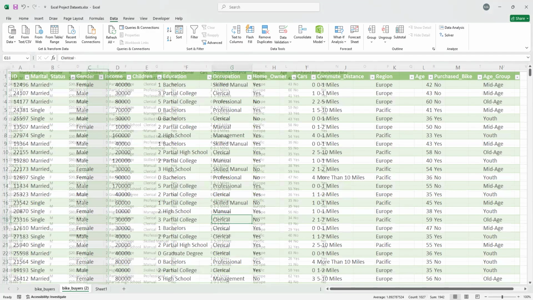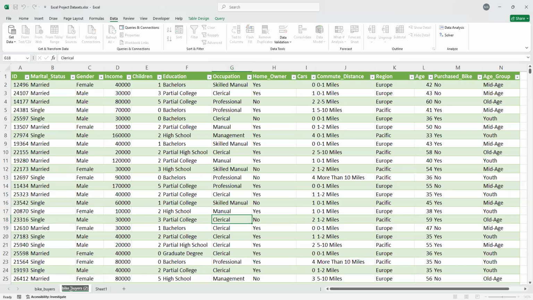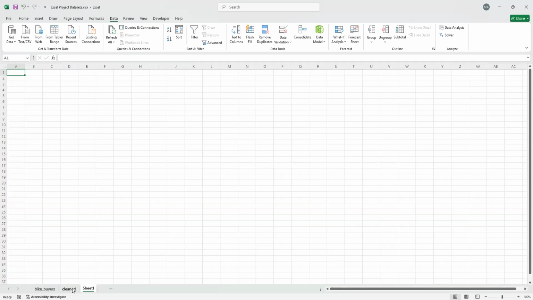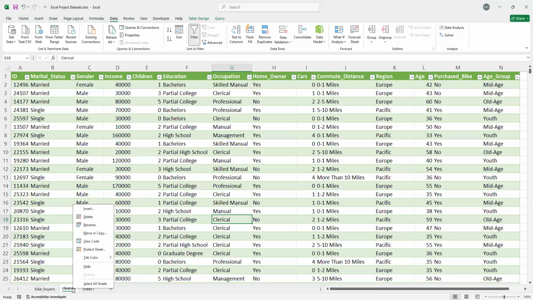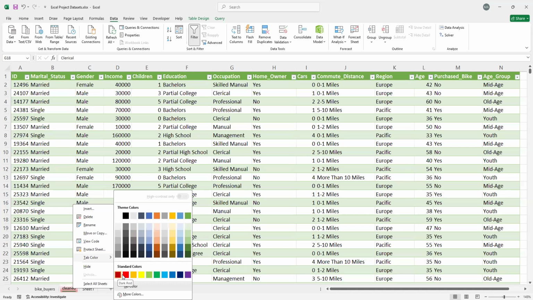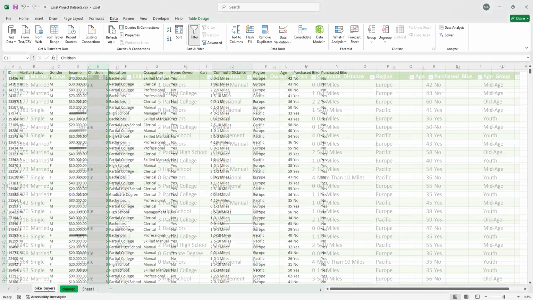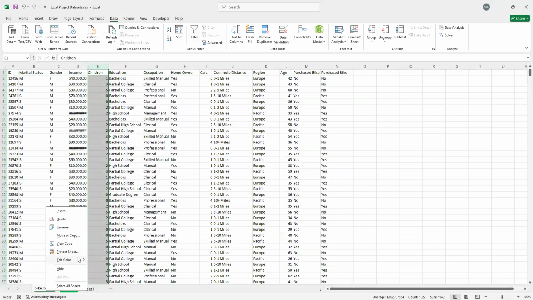So this is the cleaned one. I can come here and rename this as clean data set. Another way I can do it is to make it colorful. I can change the color from black to say red or green. This one, which is the raw, I can make it red.